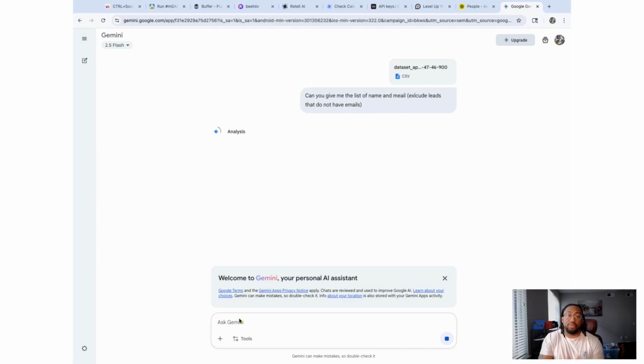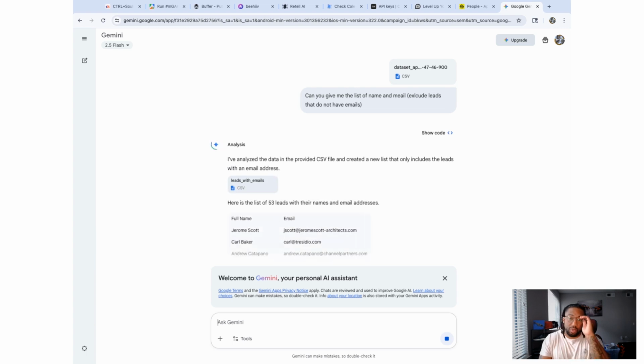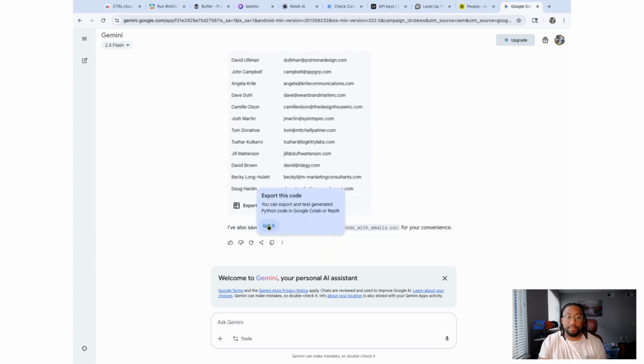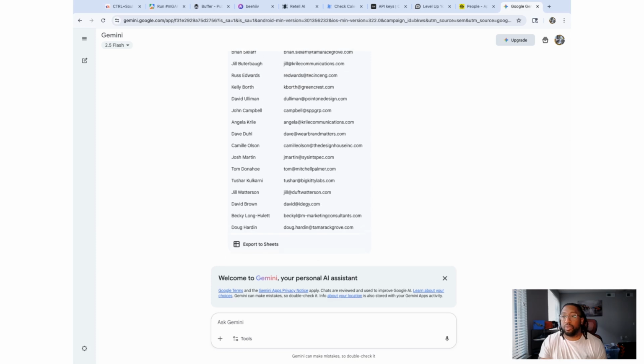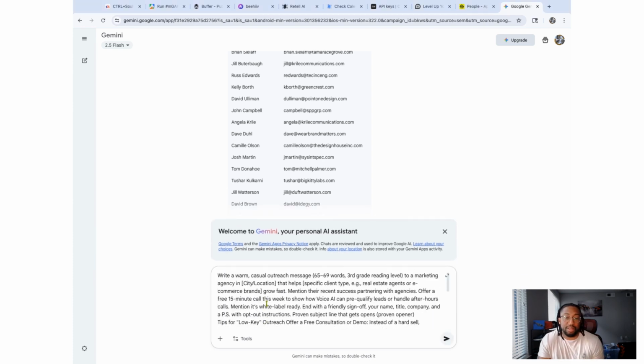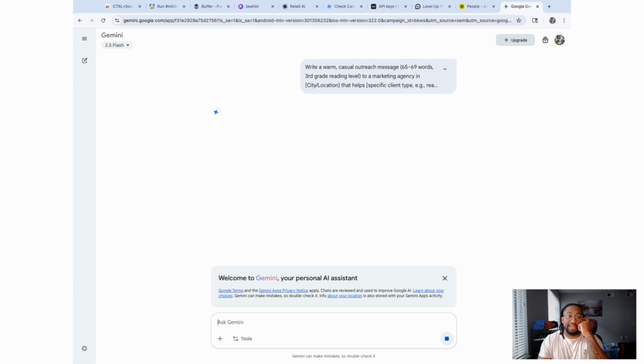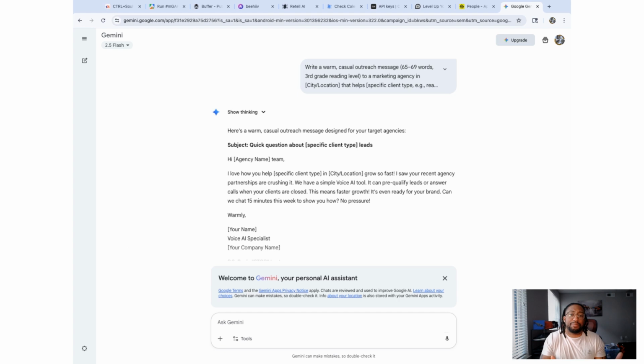But then usually it gives you a list, and as you can see right here, it gives me the list there. And then what I can then do is save it. And then usually I try to have a prompt. One of my prompts is, I don't want to do the emails. Now I'll share that with you guys, but I don't necessarily like to write the emails. But if this is free, you can send 20 a day.